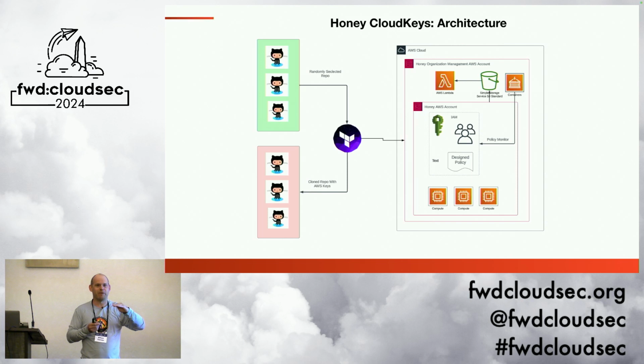If you leak the key, for example, in plain text, in the main branch, it will get found. But if you leak the key in a branch that is not the default branch, you can still find it yourself using a secret scanning tool, but GitHub is not going to be able to find it. That's also already fixed. And another thing is, at the time that we published the key, if you publish the key in base64, it's also not going to be found. So there are some conditions where we publish things and this mechanism doesn't happen. But anyway, we revert back the policy for all the cases in case that happens.